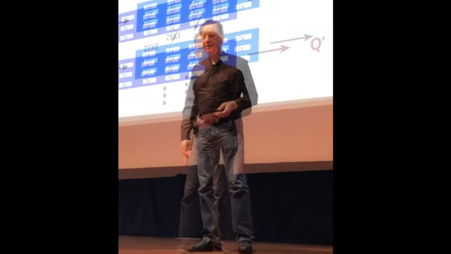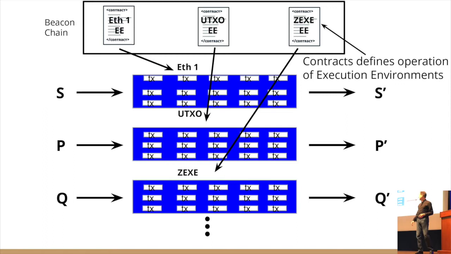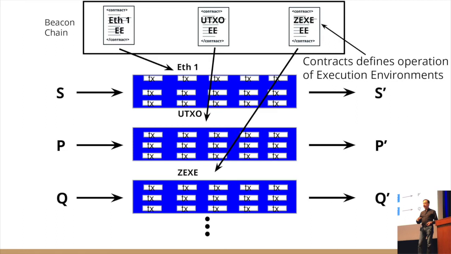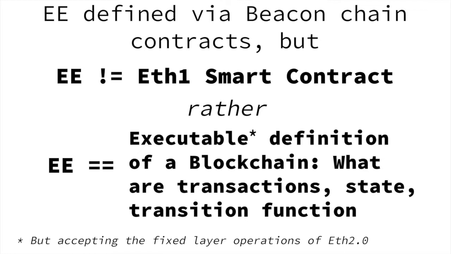The beacon chain now holds this new layer of execution environment scripts or contracts. I show an example here of an E1-style execution environment, a UTXO, or a DEX. Those are running inside of that same beacon chain, and those are defining the state transition functions and what transactions mean inside of a block in each of those environments. An execution environment is essentially an executable definition of transactions, what is state, and a transition function for blocks. That allows you on ETH2 to be running tens or hundreds of completely different semantic execution environments.